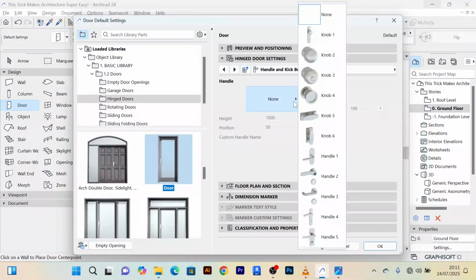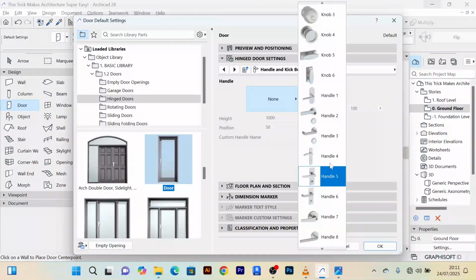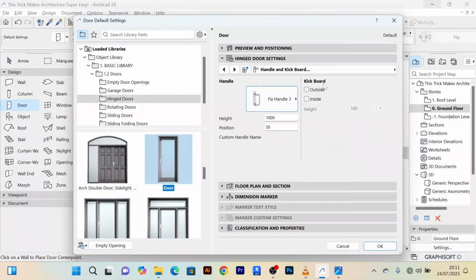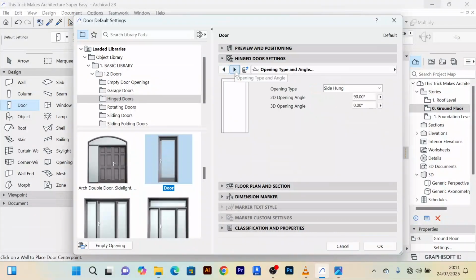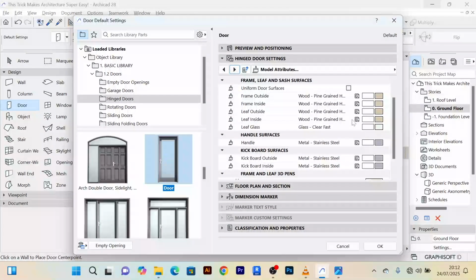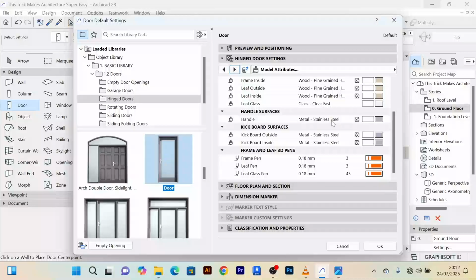Then when I go further, here the handle can still be number 3. I think we use this one here for the other, and it can be both inside and outside. And then when we continue now, for example, I can change all this to wood for you to see that we can also have wood all over.